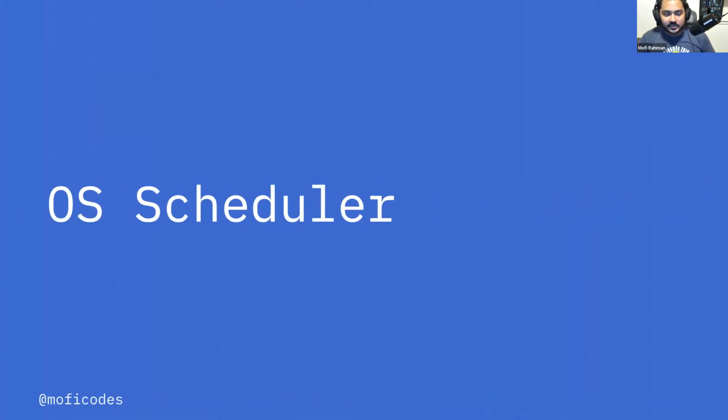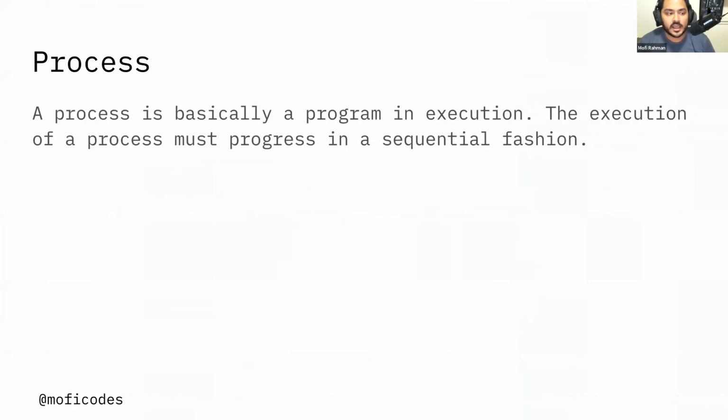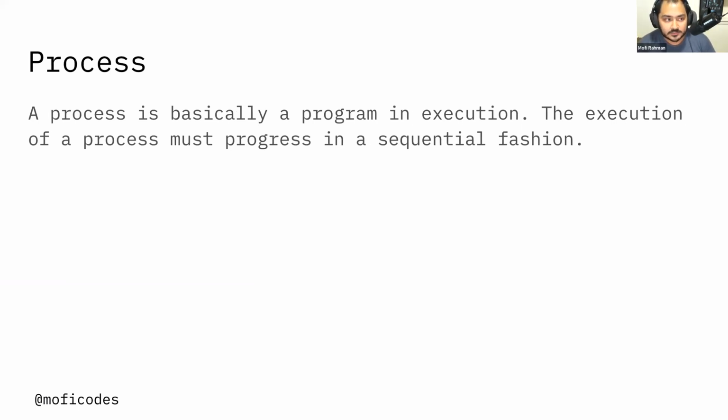All right, so let's talk a little bit about how the operating system scheduler works. One thing you're going to hear about Go is that Go is a low-level programming language. It compiles, and it can talk to the operating system pretty easily. So how does it do it? In an operating system, there is something called a process. Everything in an operating system is kind of a process. A process is basically a program in execution. Anything that's running, my Google Chrome is a process running on my machine right now. My microphone driver is a process that's running right now. Our webcam is a process that's running right now. So everything in a computer operating system is basically a process.